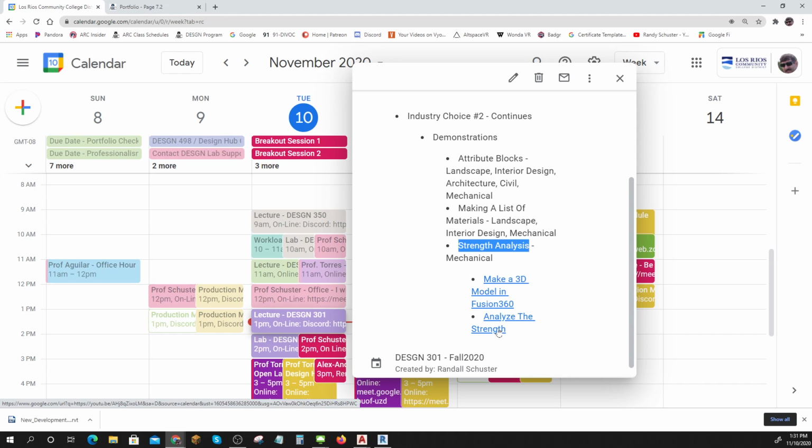Now, you don't need to do this. This is not actually part of a mechanical submittal. It's way too much to ask for somebody in Design 301. But Brian, you're kind of ahead of the game a little bit in a couple of things. And if you feel like it, you can. But I wanted to show you why I suggested that you might, if you're 3D printing, change the design just a little bit.